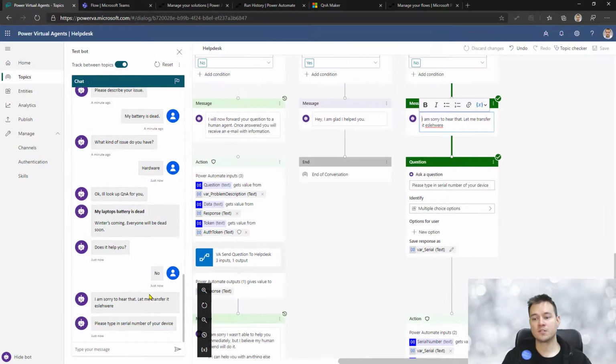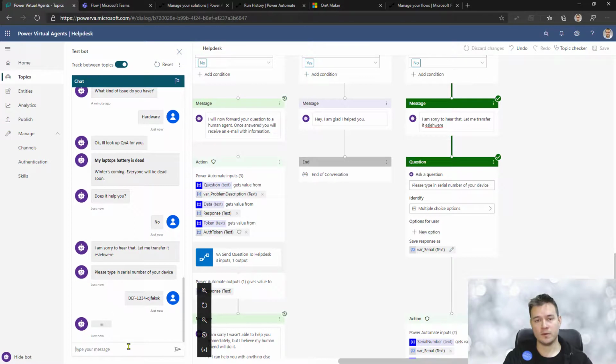So right now, what is going to happen is that the bot is asking me to type in the serial number of the device. So I have to type in the device number, DEF 1, 2, 3, 4, whatever else. So let that be the device number.